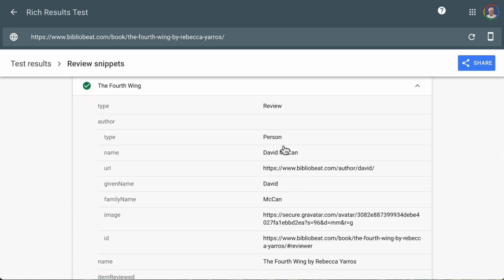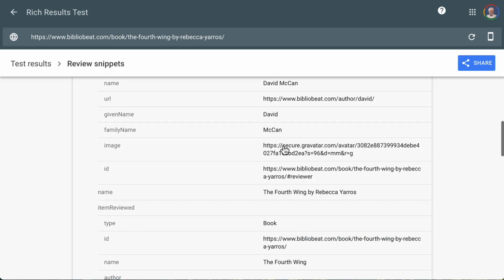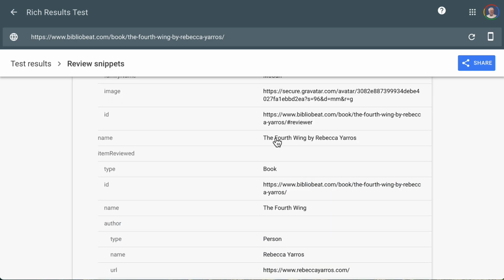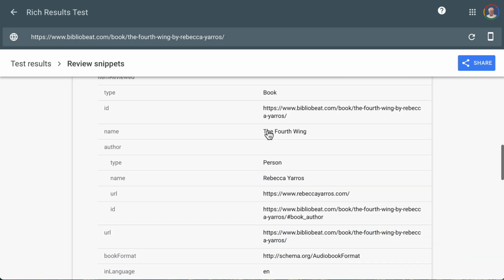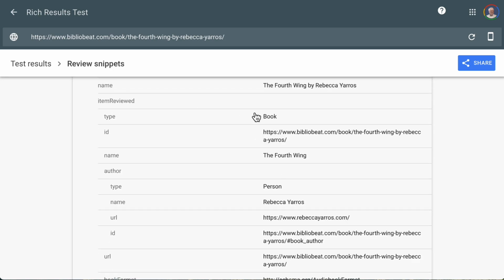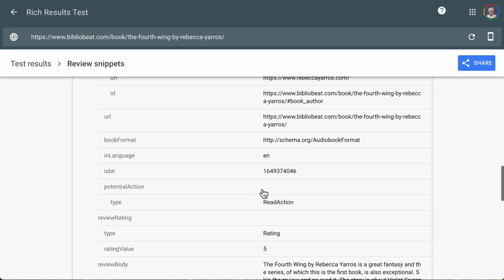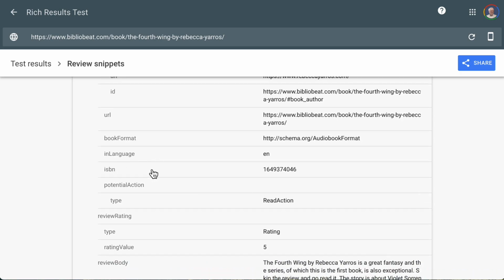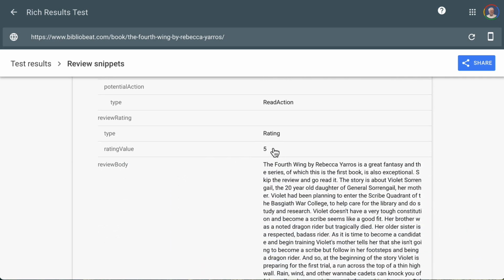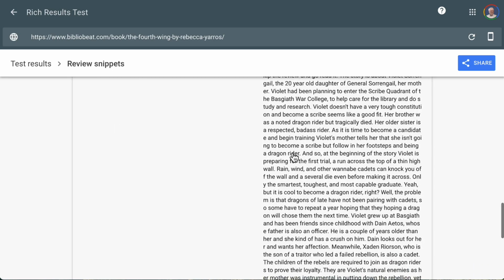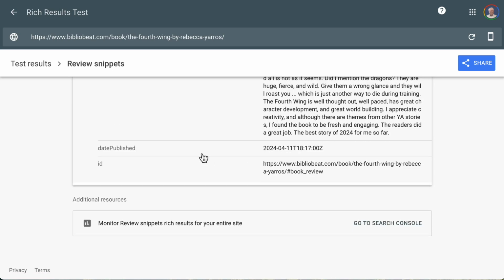This is the author of the review. This is the name of the review. Okay, then here's the item reviewed, and the ISBN, and the rating, and the review body, the date published, and the ID.